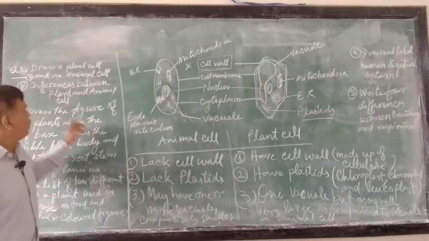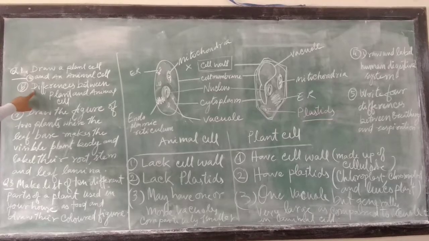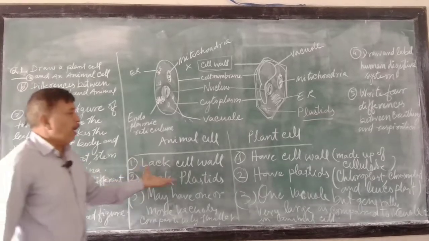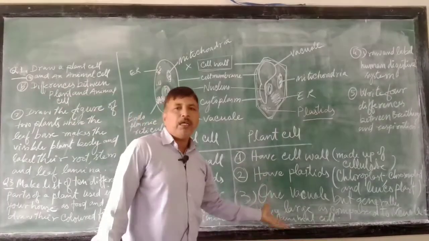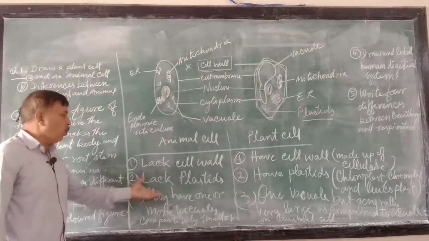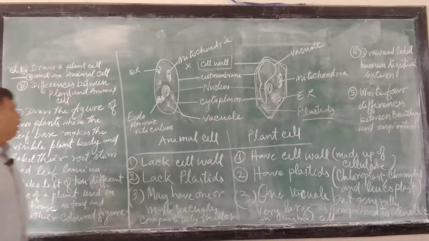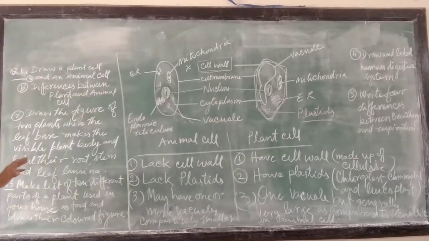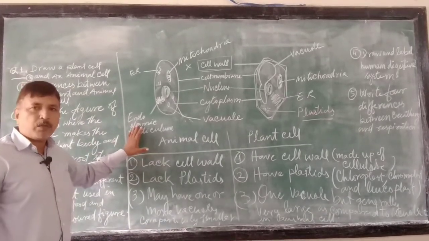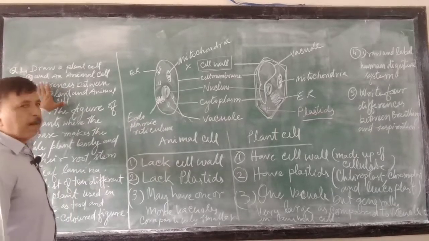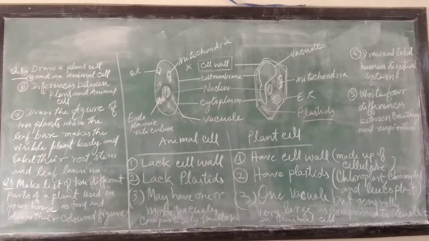And the second part of this question is write differences between plant cells and animal cells. So, in this way you have to write the differences as regards the organelles or the parts that are present in the cell, right. Then all of you have followed this, what to do in the first question, right. Now, we will go to the second question.